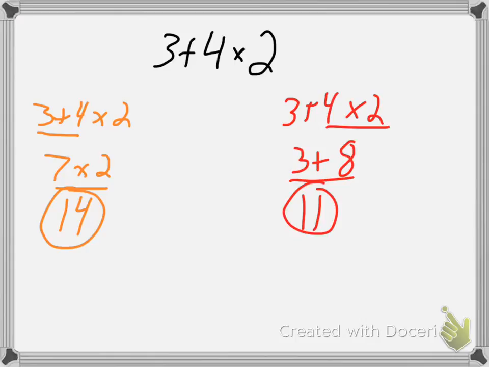Now, we can only have one correct answer here, meaning one of these is the right steps, one of these is the wrong steps. So let's think back to what we learned a long time ago, to help us figure out which one is right and which one is wrong. When you first started math, you probably learned to add and subtract first.